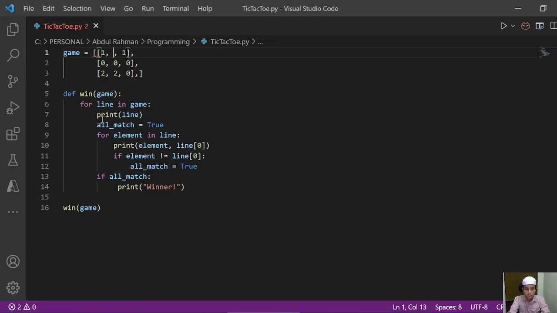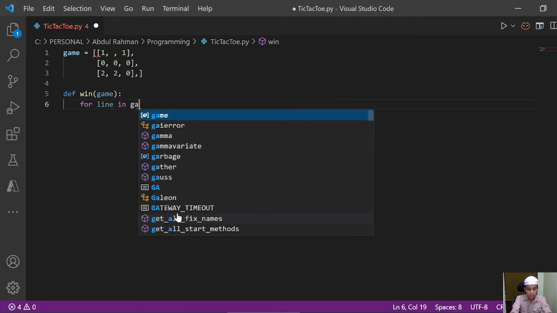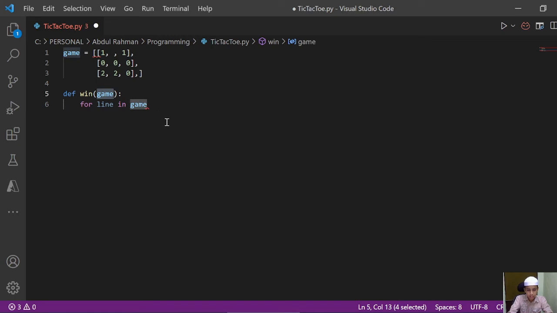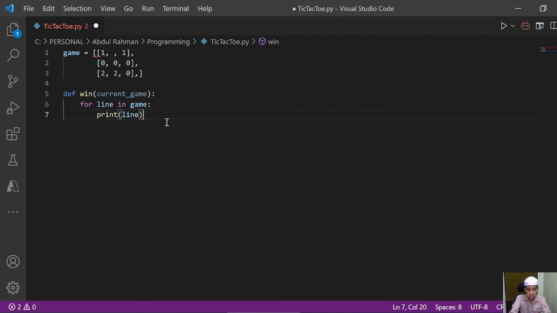And now here, I will remove everything here, and now I will write it clearly: for line in game, print line.